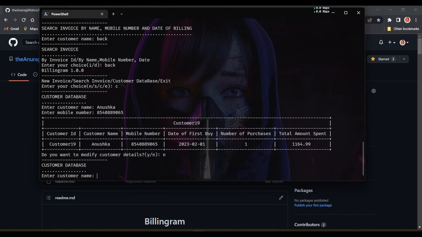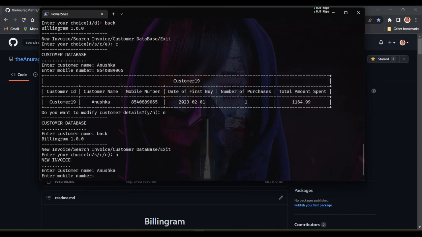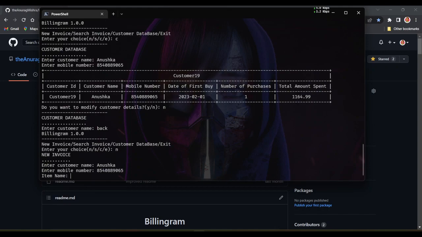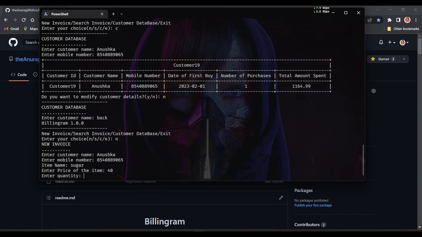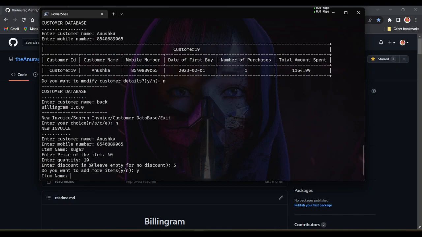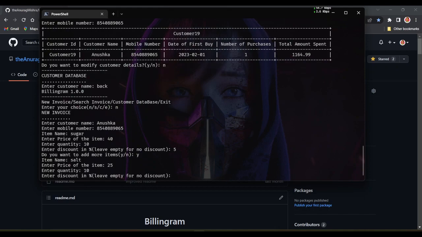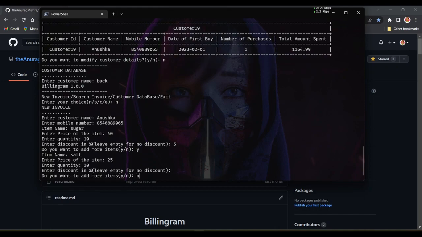So like if the customer buys a new item, let's come back, let's go for n and enter the same details. And now some other items like sugar 40, 10 kgs and 5%. One more item like salt 25, 10, and let's leave it empty.